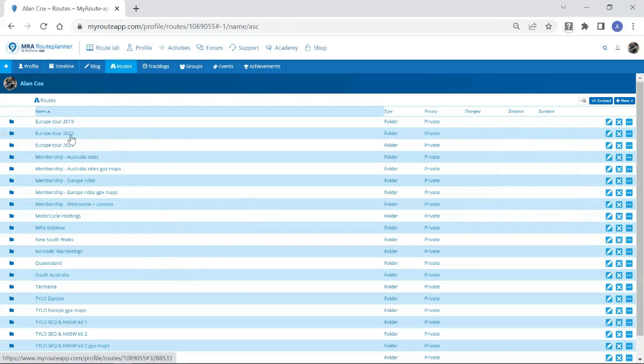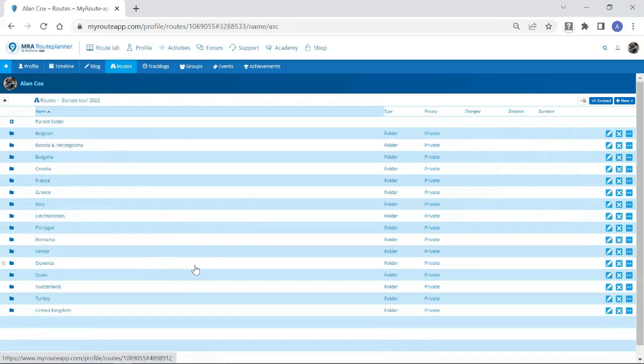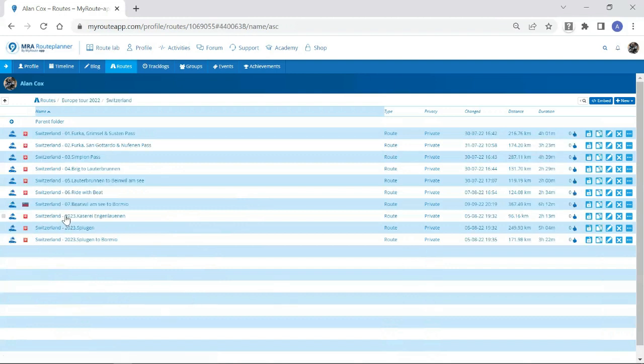So if you look quickly at our Europe tour in 2022, and if we go into maybe Switzerland, in here you can see that I've got 7 rides in Switzerland that we did in 2022. And then I've got a number of other rides that we're going to do in 2023. So I'll move those into the 2023 folder a little bit later.